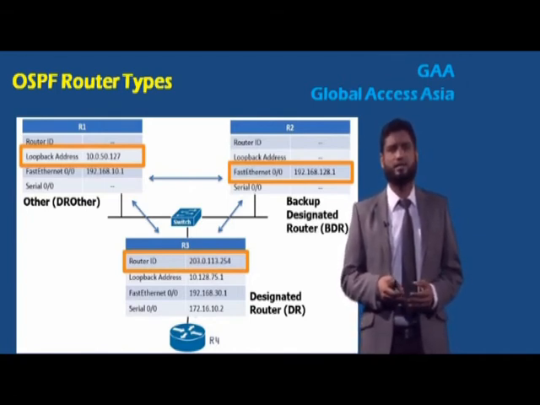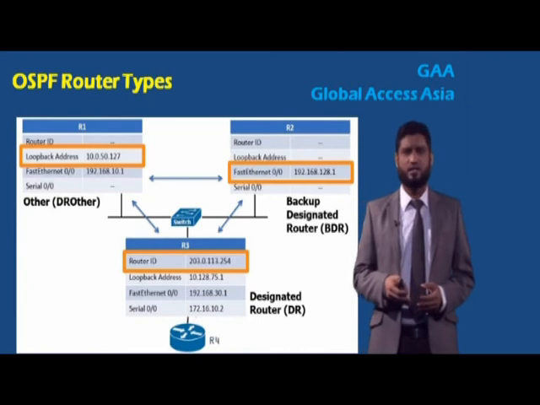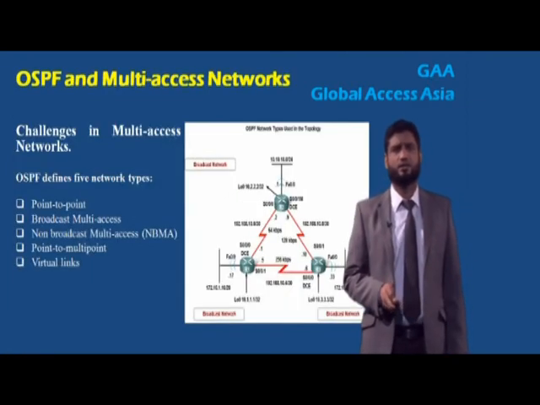This is the multi-access broadcast part. If information is exchanged between every router in a broadcast domain, there will be too much traffic and there will be problems. So how can we remedy the situation? We can mention one is the DR, one is the BDR, and the others are DR others.